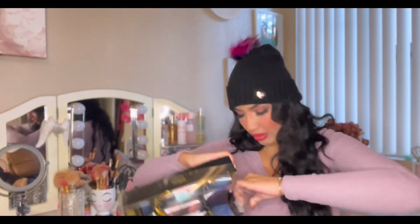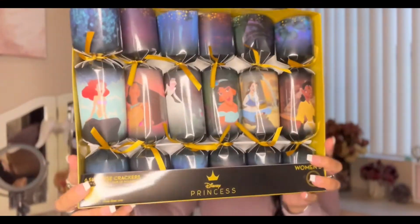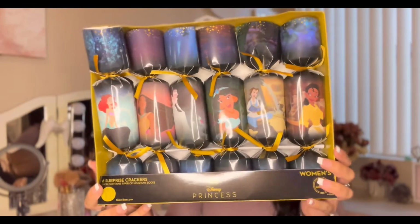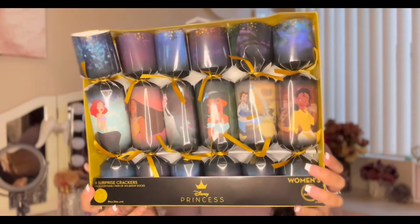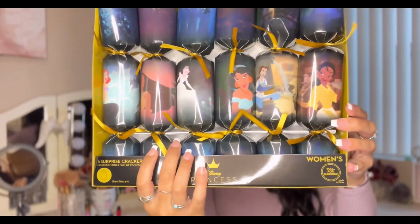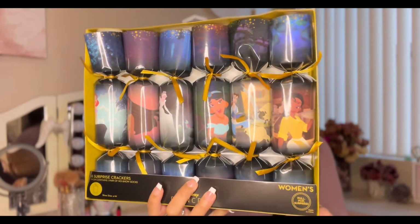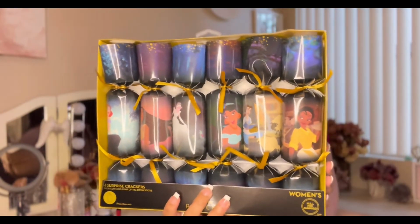I'm having so many issues opening this. Like it's Christmas Day. This is what the inside of the packaging looks like. Again, they have a total of 6 Disney characters. We have Ariel, we have Pocahontas, we have Cinderella, we have Princess Jasmine, one of my favorites. We have Belle, and we have Tiana from Princess and the Frog.